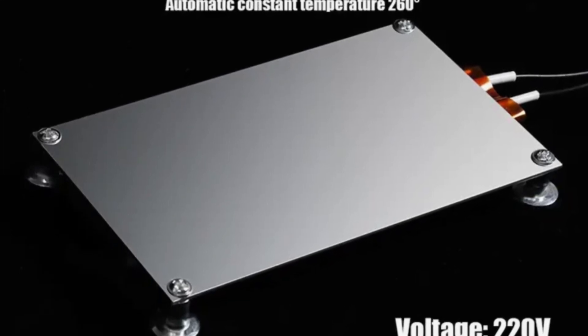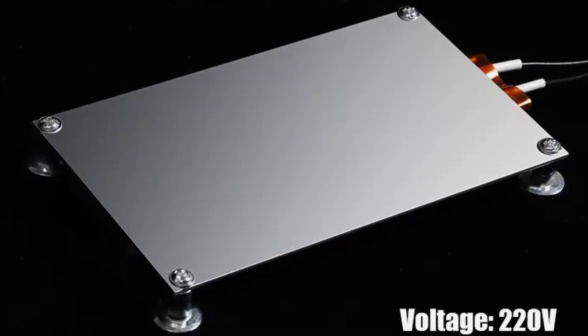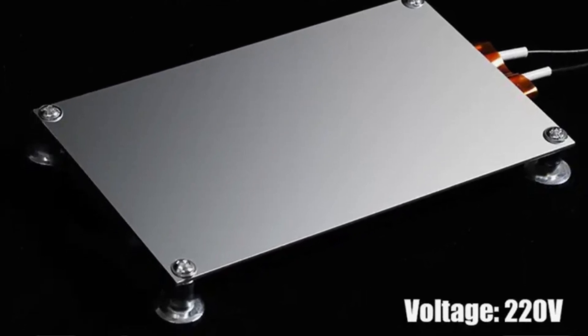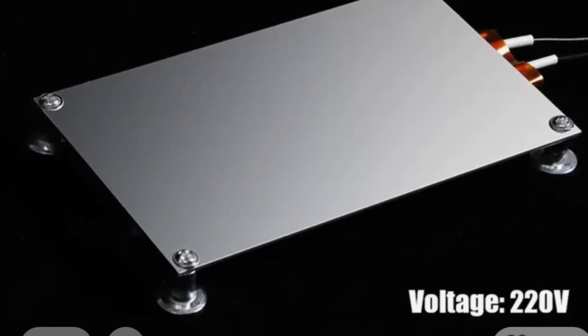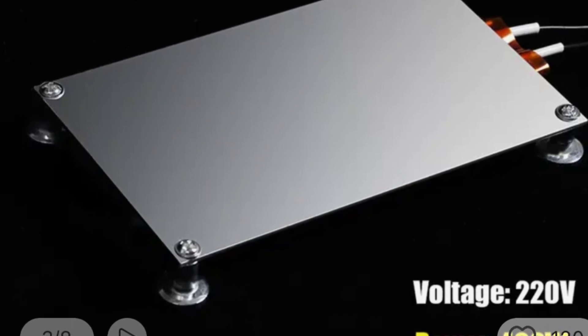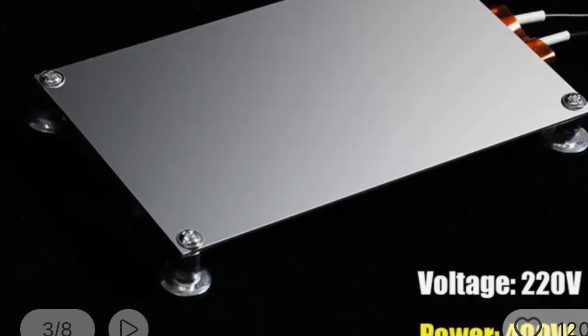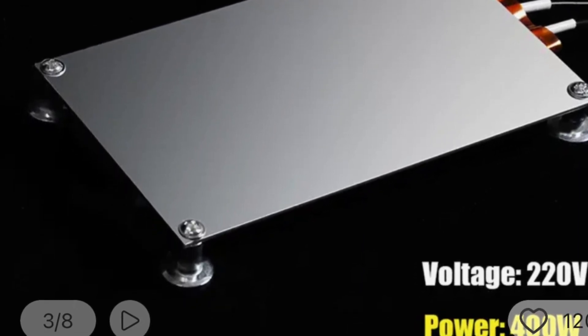About a year ago I got myself one of these hot plates. I have to say it's a lot of fun building boards with this type of soldering. It extends your natural abilities to solder really tiny things and it makes smaller packages possible to work with. The only problem is that I would control the temp by hand using an old light dimmer switch. Not only was it difficult to control but mains voltage was exposed, so I thought it might be nice to move on from my sketchy ways and build a controller for it.